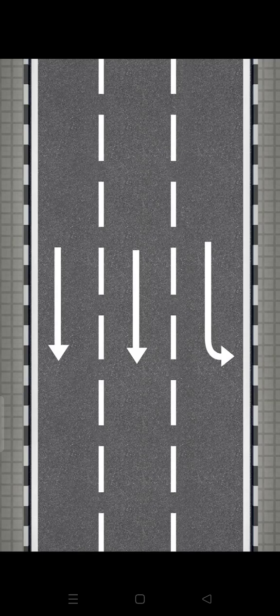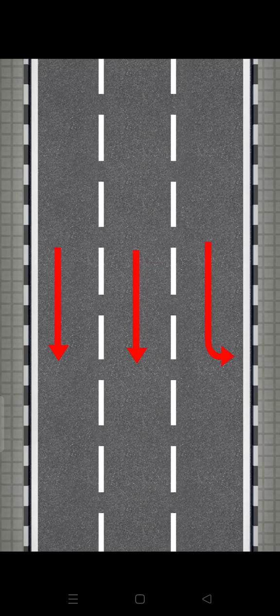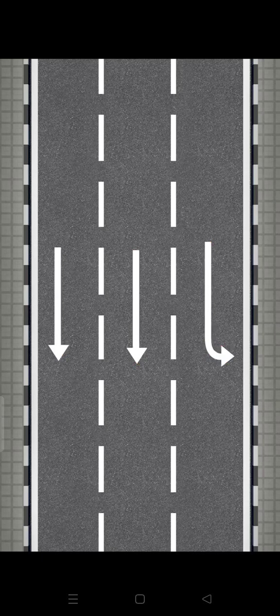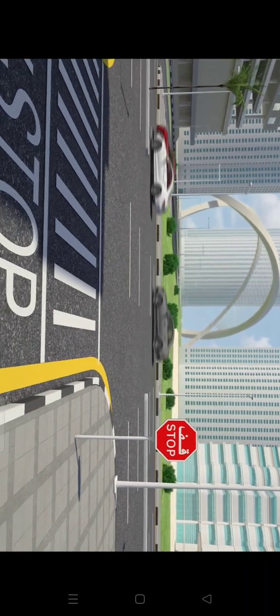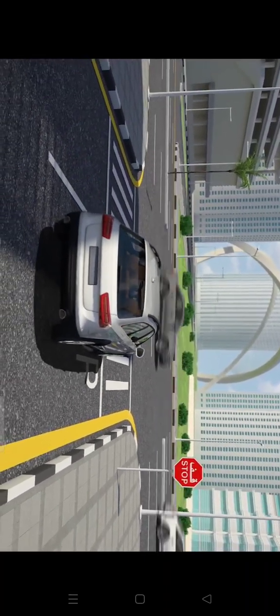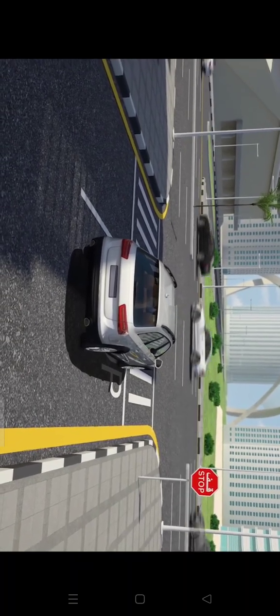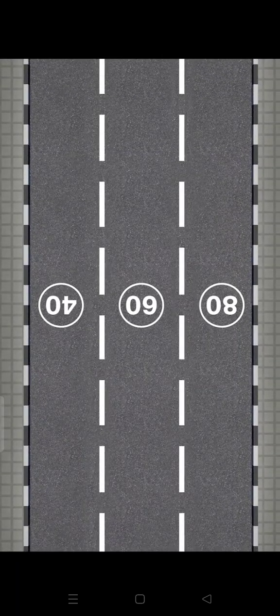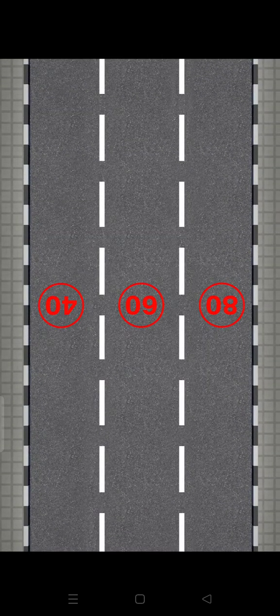Symbols. The most important of them are the arrows, which indicate the compulsory direction of the lane that exists on the road. Such road arrows either point ahead, right, left, ahead towards the right, or ahead towards the left. Words. Like the word stop. This word is on the road to help drivers understand and see the existing stop sign on the street. Numbers. Numbers are written on the surface of the road to indicate the speed limit on the road.